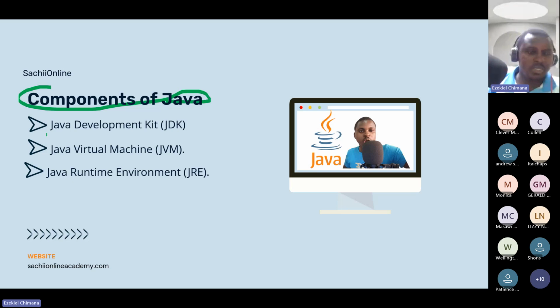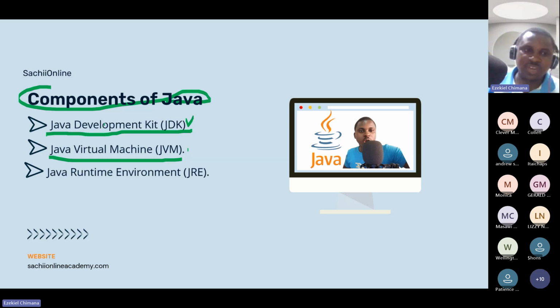What are these things? We've got what we call the JDK, which is the one that I've said you need to download. If you want to develop software using Java, you need to download this, the Java Development Kit, which is the Java JDK. I'm going to talk about this Java JDK. What is it and how does it work in Java? And then there's what we call the Java Virtual Machine. Don't worry, you do not need to download this.